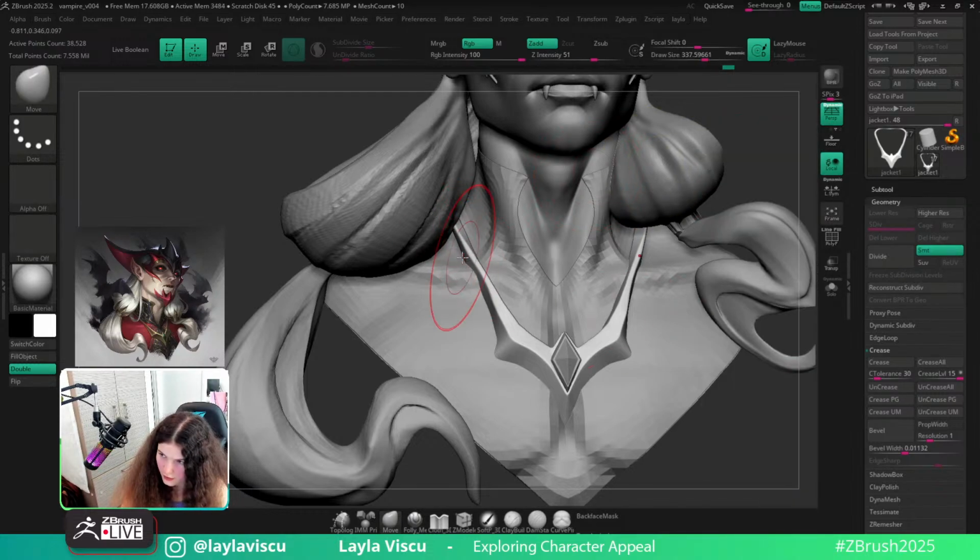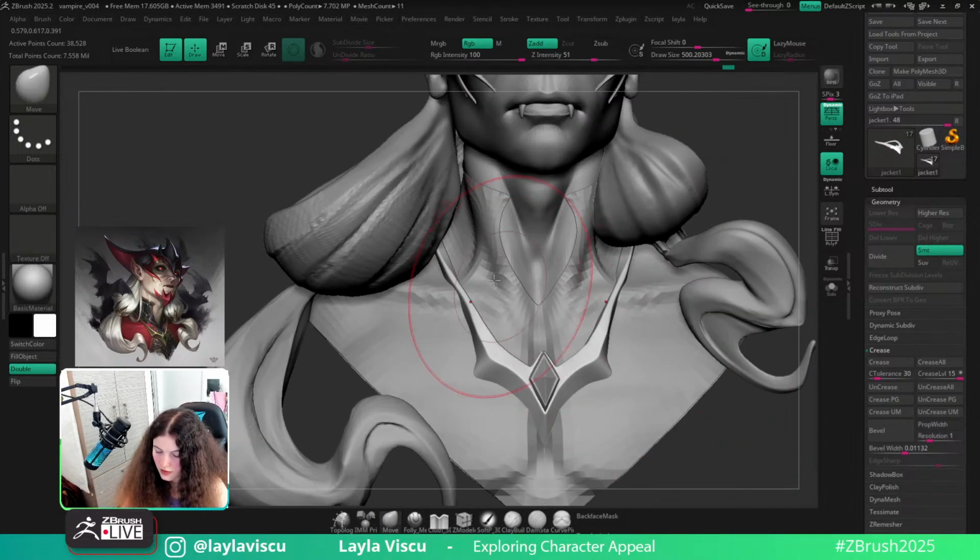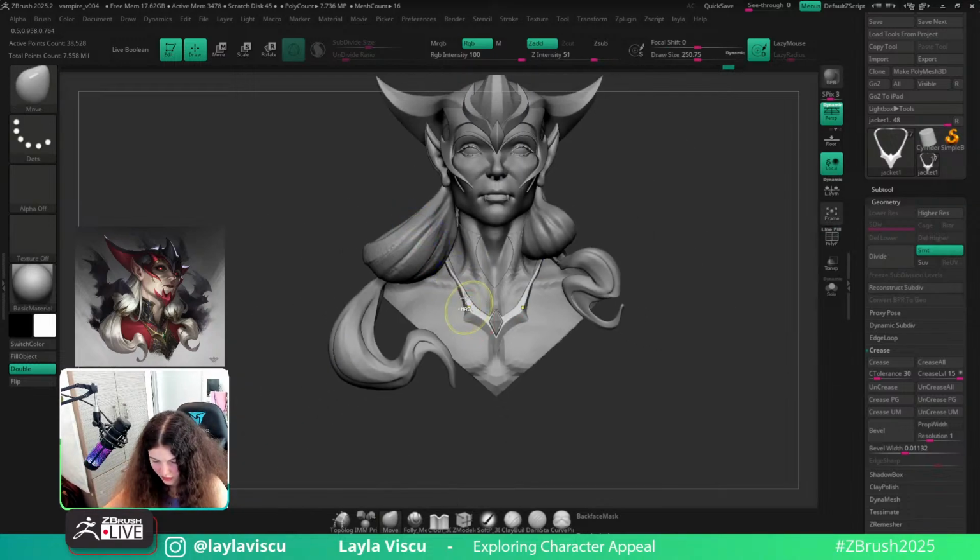This thing gets pretty thin the closer it gets to the back of the neck. And I'm still a bit annoyed.